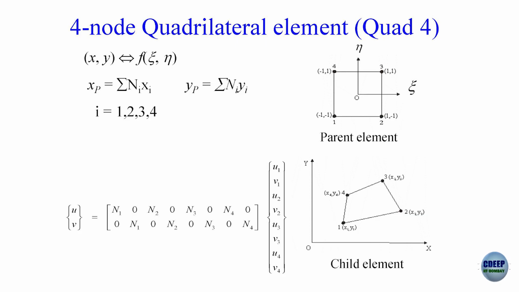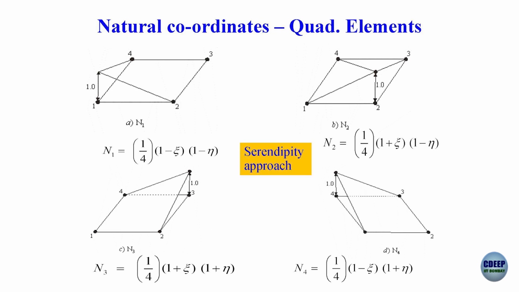So, what we did already for the 4-node element is that a generic 4-node element in xy coordinates with the 4 nodes at x1, y1, x2, y2, x3, y3, x4, y4. This is transformed into the natural coordinates element, which is a perfect square, -1 to 1, 4 nodes, and we have the node displacements interpolated from the nodal values using the shape or interpolation functions N1, N2, N3, N4. These we derived, we got this type of expressions in terms of zeta eta coordinates, okay, fine.